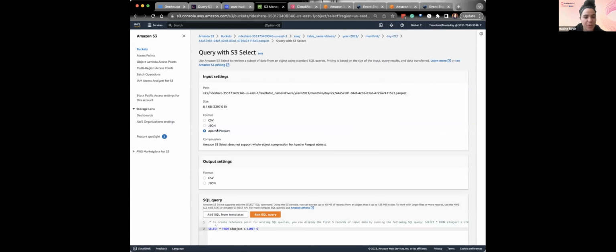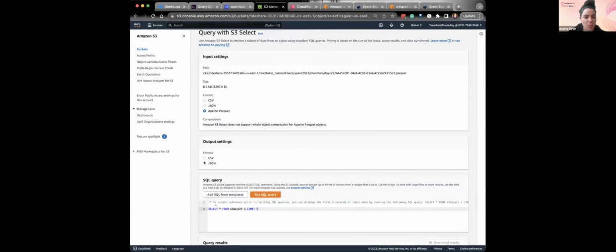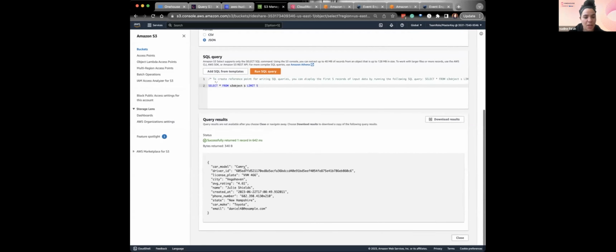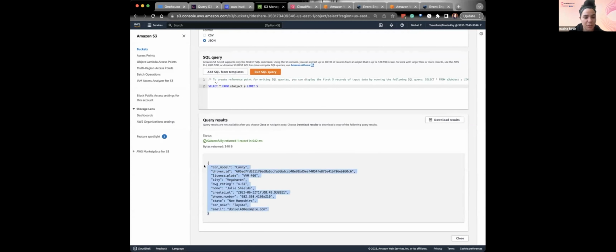We have Apache Parquet format and we want the output to be JSON, so set the output settings to JSON. Then you can quickly check the data and run a select. We're just going to do a select all with limit 5 and run the SQL query. Now you see the JSON returning. This is how we're verifying that the data exists. It's a quick and dirty way to check and validate the data.